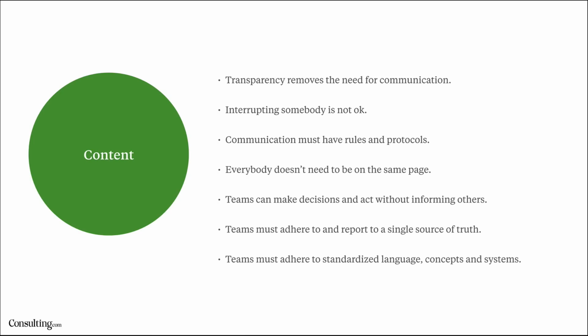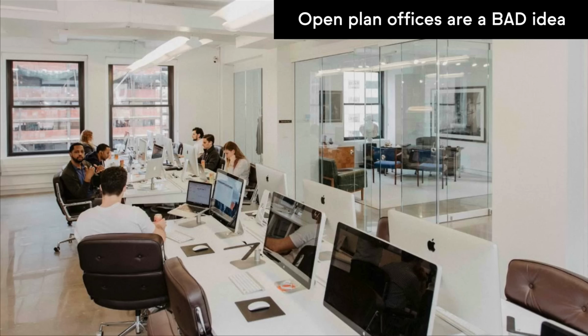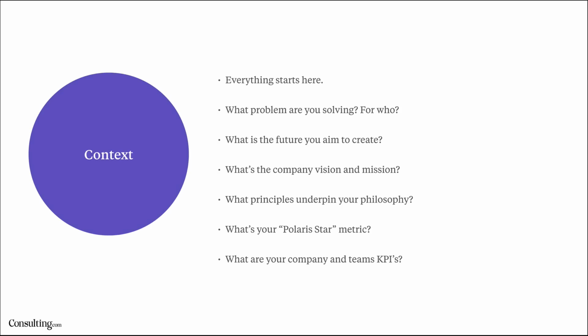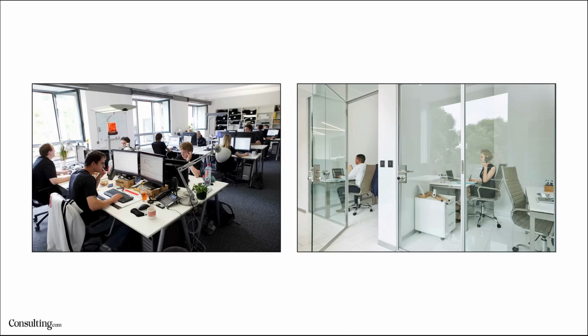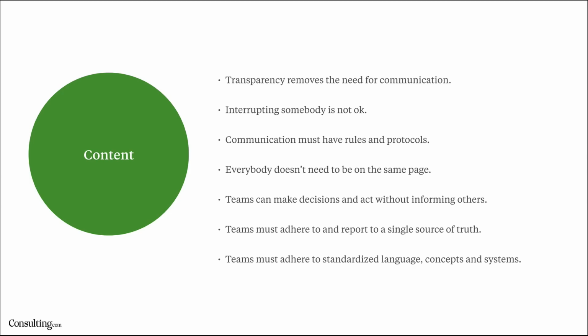It's so important that you have standardized language, standardized concepts, and standardized systems, and a single source of truth, and a way of measuring everything, and that you partition your teams out, and all of these intricacies that I've been talking about, content, office structures, and layouts, all of this stuff, people, context, it is so important because all of this is how every component of your system, and when I say system, I mean your business.